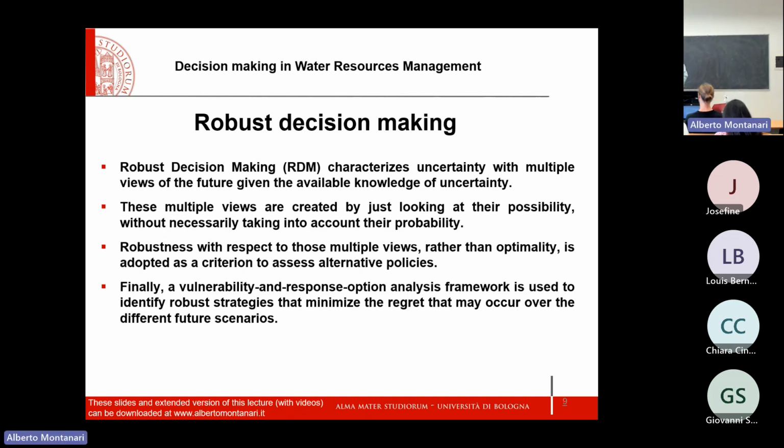Like when I talked about the impossible event, I said, it has a low probability. I discussed with you the impossible event, correct? So it means events which have very low probability, but may cause a lot of damage. So let's consider them, even if they have low probability. So even for climate change, let's take all the scenarios and let's look at what happens if each of them is the true one, regardless of their probability, because we have to consider everything, because this is the meaning of robustness. I want to be safe, okay? And I want to be safe even with respect to situations which are extremely unlikely, okay?